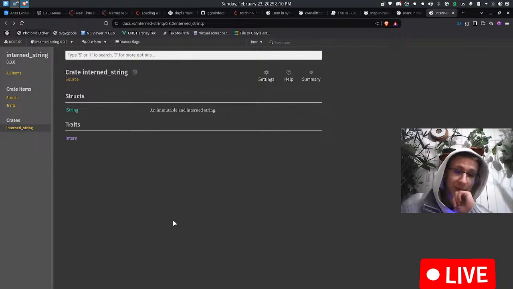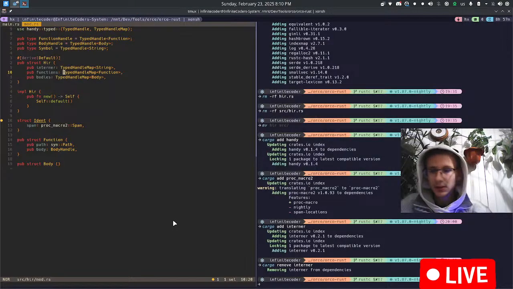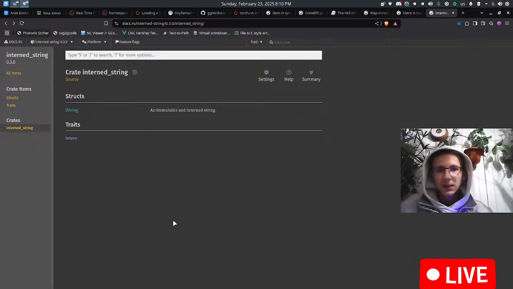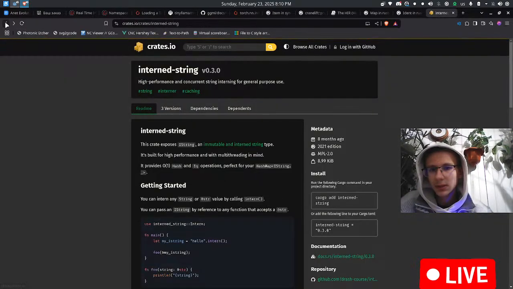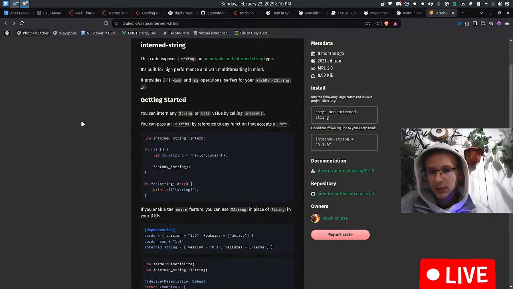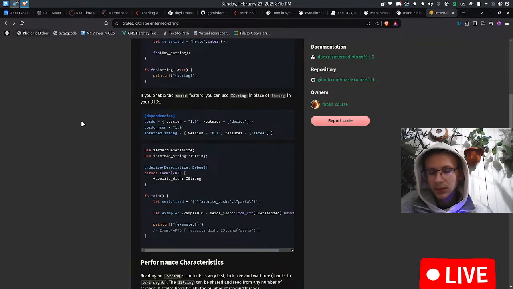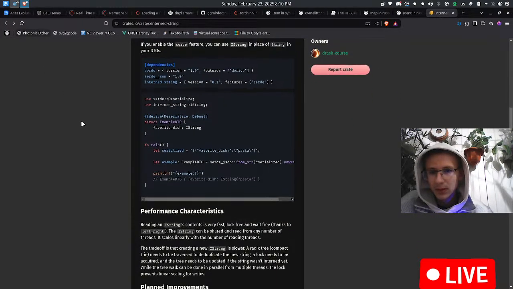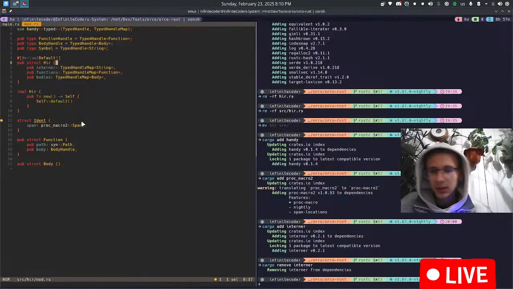Because of how Rust displays stuff, I don't like display implementations. Well, I mean, I guess. Okay, I guess let's do this.